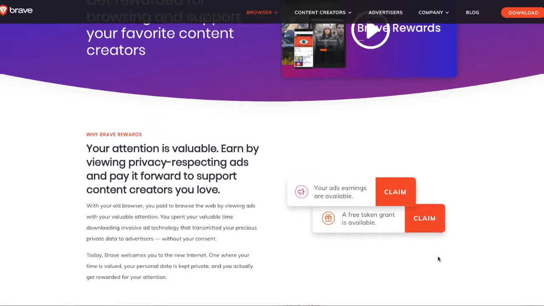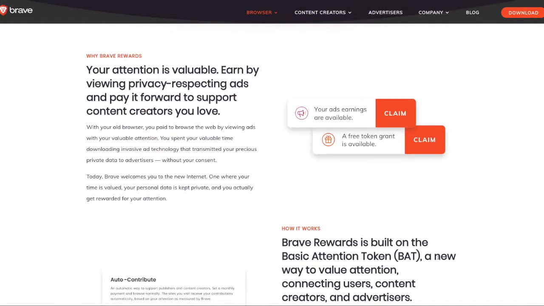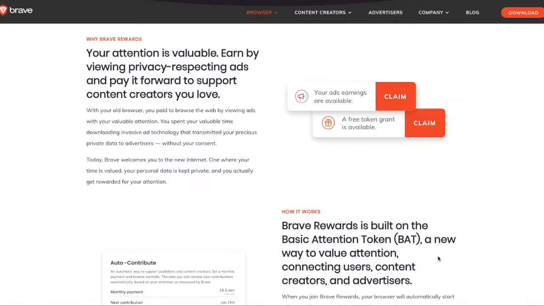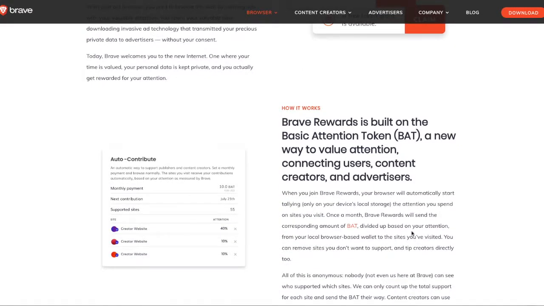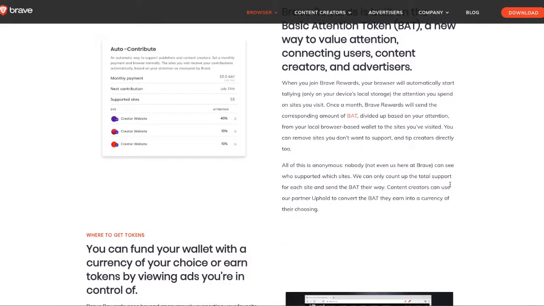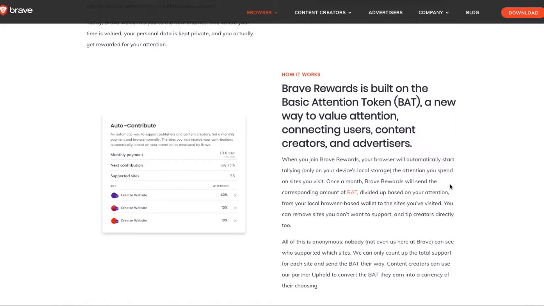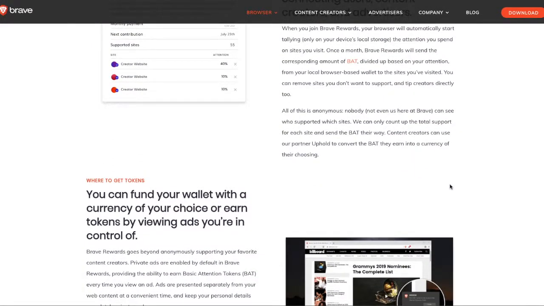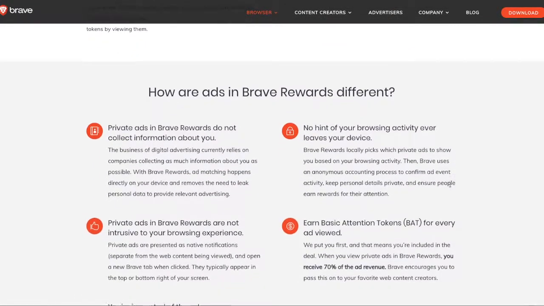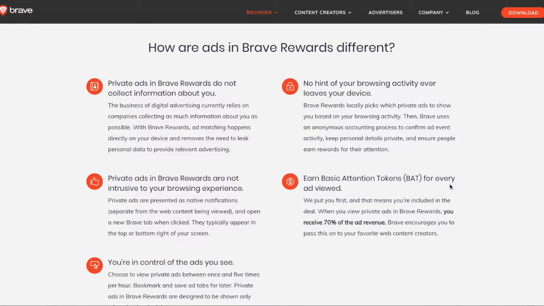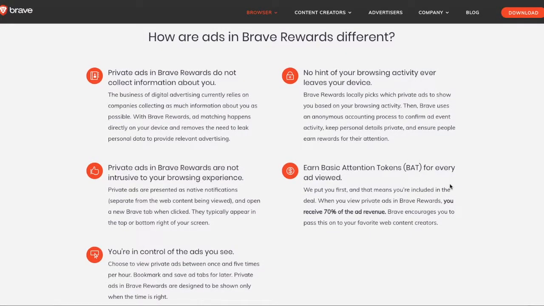So the Brave browser eliminates all of that and says, okay, you tell us what kind of advertisements you want, and we will then select the advertisers that will contact you through the Brave browser based off of our experience. So by electing to view these ads that you basically pre-approve, you are compensated with Basic Attention Token, which you can then use and spend and give to other online creators or use to buy things online. It's a really nice little ecosystem.